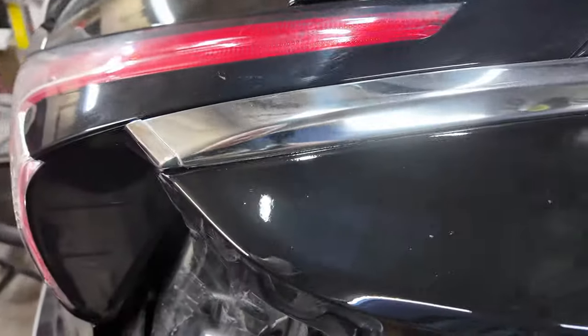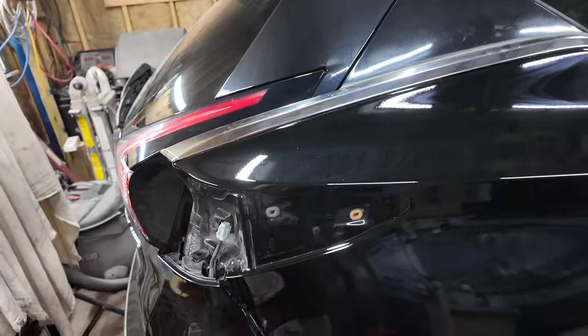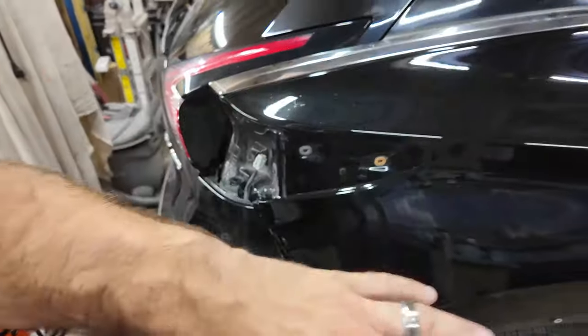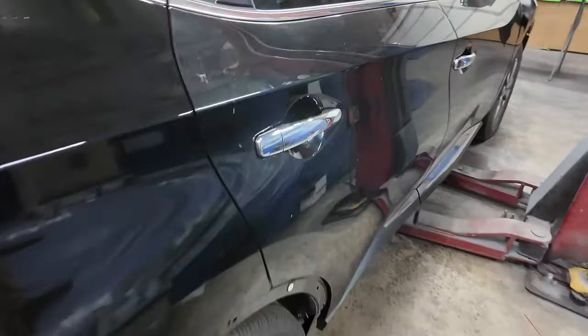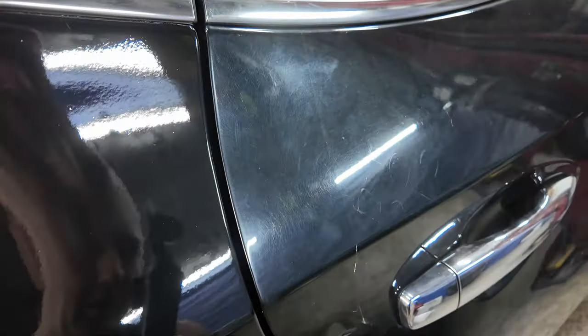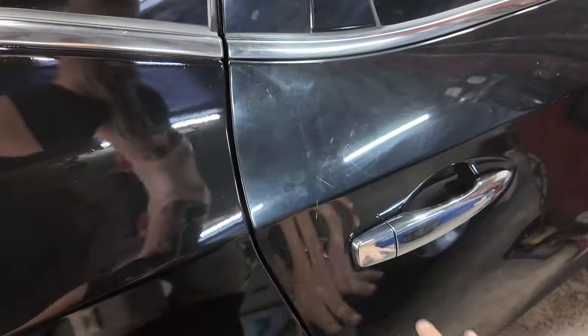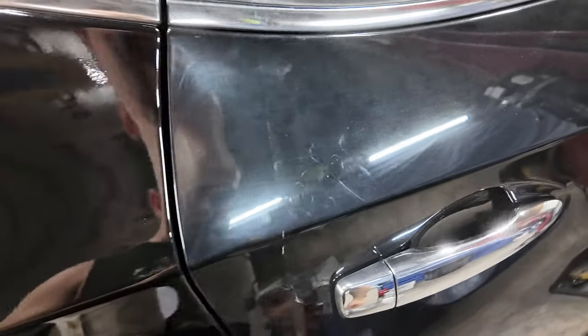Now, as you can see, we got some trash up here in the paint. I don't know how that happened, but it did. And whatever, I can't do anything about it right now. It looks like it's way off, and that's because the rest of the car is dirty. So you can see now it's dirty and it needs polished. If I would polish this right along this door here, it would look a lot better.